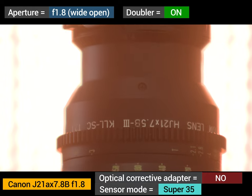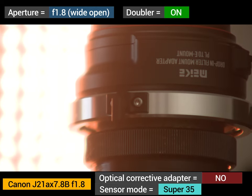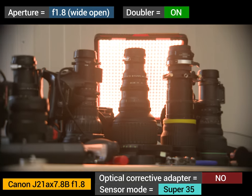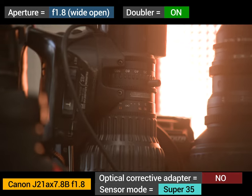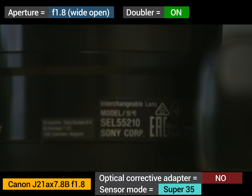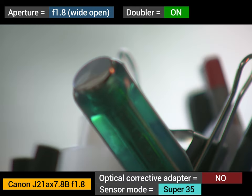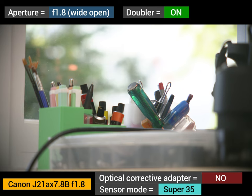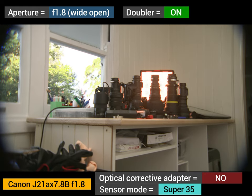Lots of spherical aberrations. Bit of veiling flare as well. Definitely a stronger veiling flare that doesn't go away as quickly. But decent detail for wide open without an optical corrector. Good field of view.